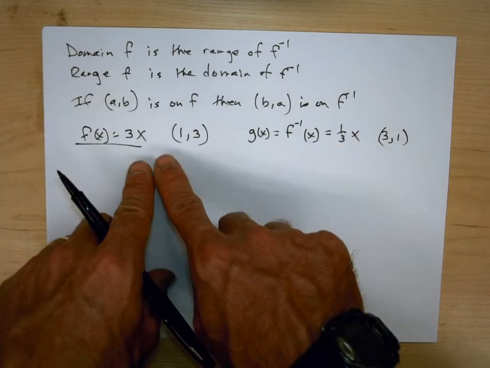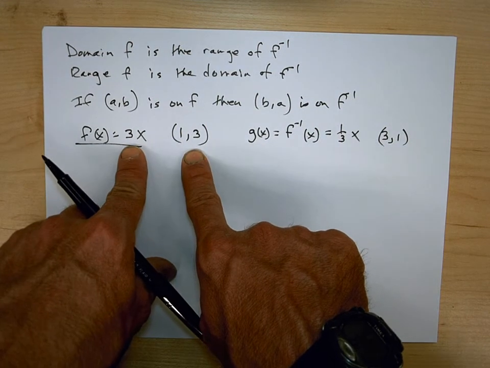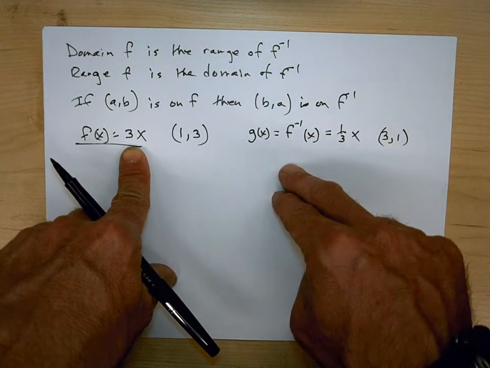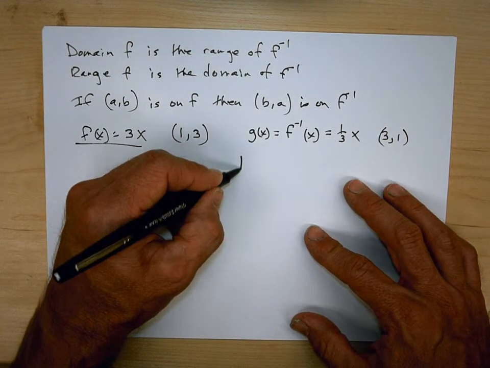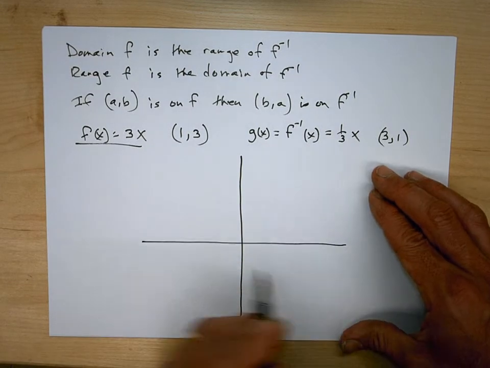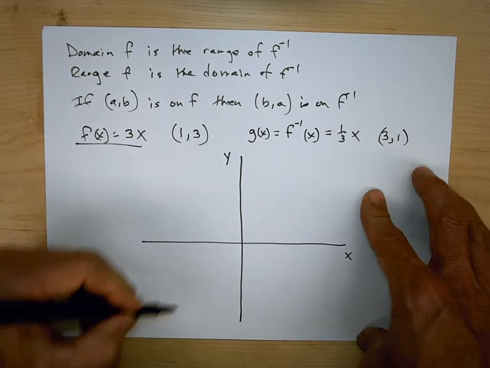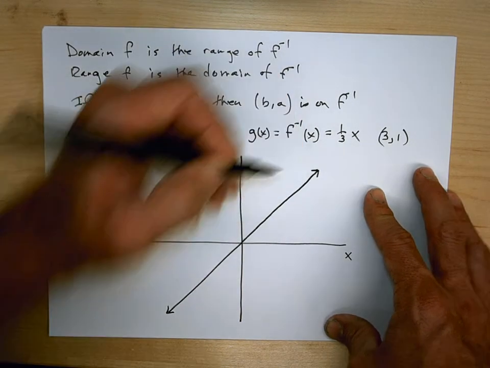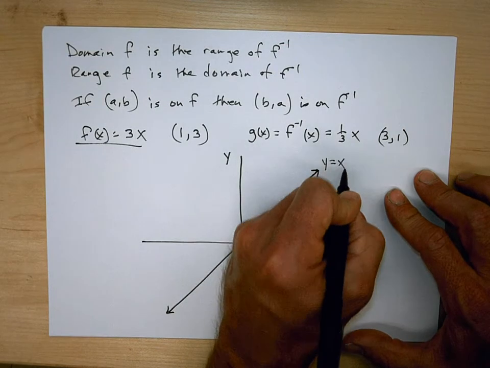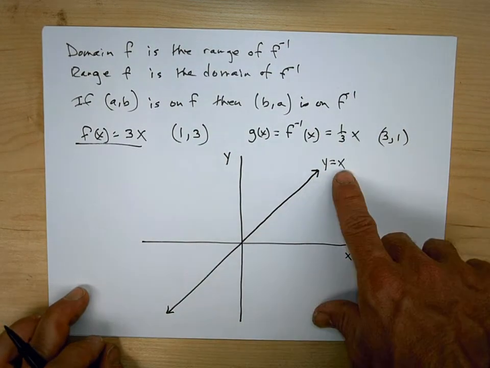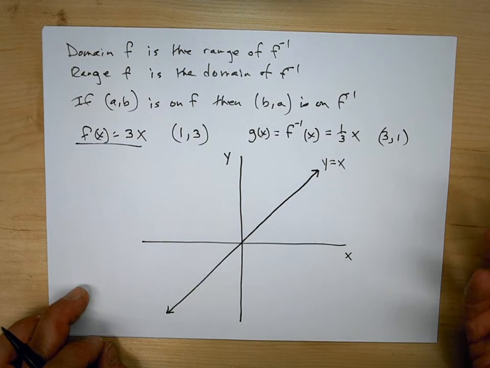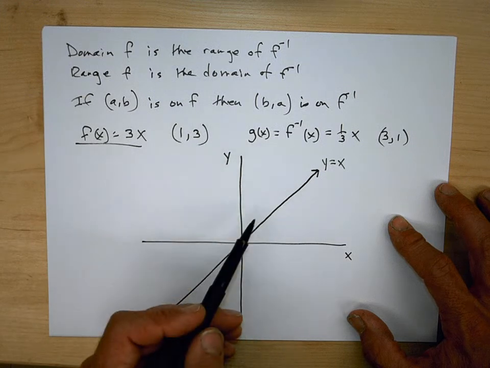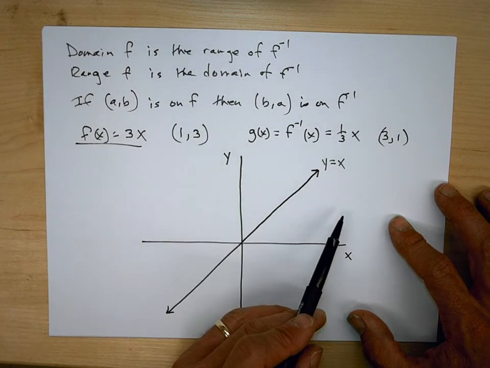What this is saying, though, is for every point that I could find that is on the graph of f, if I flip those 2 points, switch the x and the y, then that point will be on f inverse. So graphically, if we think about what this means, let's put in this line, y equals x. All right. Now, notice that this means anywhere along this line, the y and the x values are the same. So if I were to switch them, I would get the same point. So essentially what we're doing when we switch the x and the y is we are going to reflect the graph of f over this to get the graph of f inverse.